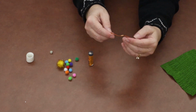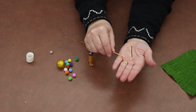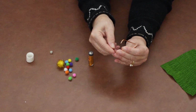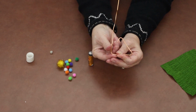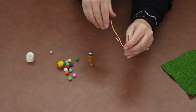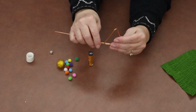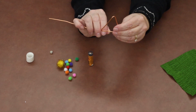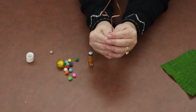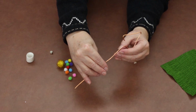Then we're going to see how we've got the start of our triangle. We're going to form the other side by bending it at another angle. Okay, so you've got a triangle on one end of your wire. Then you'll bend it back straight down. So you've got a triangle shape on the end of your wire.